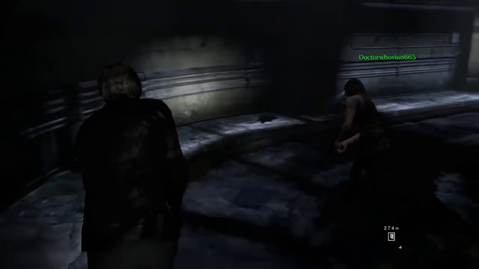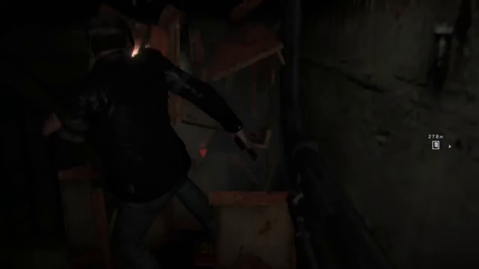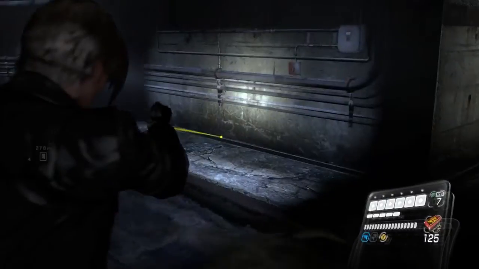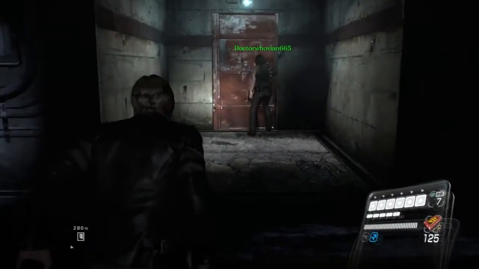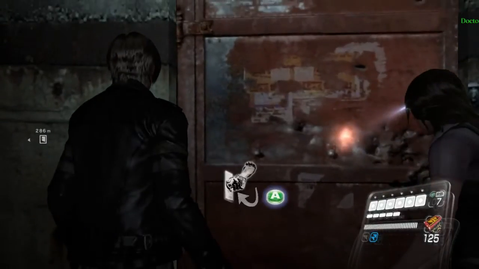Anything? No? I remember there's stuff in here. Yeah, there we go, right there. There's a crate. Oh, there's 2 more crates over here. Ammo. Good. Skill points. And I will definitely take that ammo. I've got plenty of ammo. Maybe I should fire more. Oh, I have 86. I have a Herdrin 25. Yeah, you should fire more.